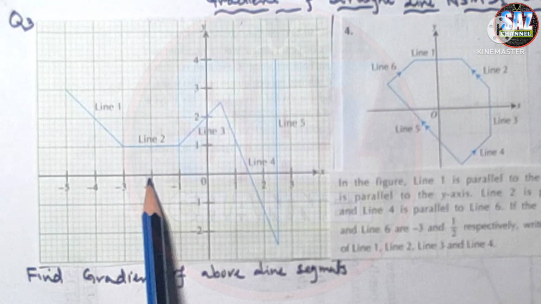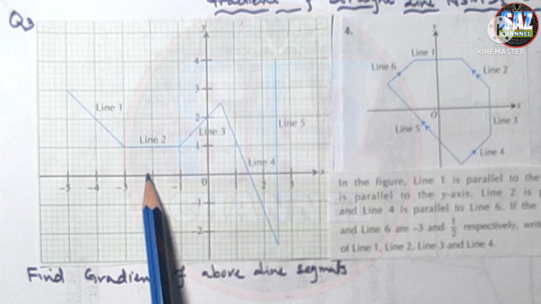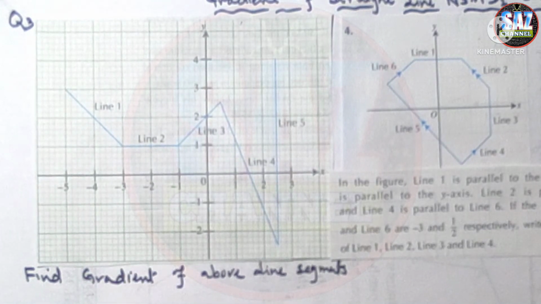If you find any difficulty in identifying the type of line, you have to watch the basic lesson, for which I will give the link in the description box, because lessons of mathematics are integrated with each other. If one link and connection is weak, the next link will also be weak.